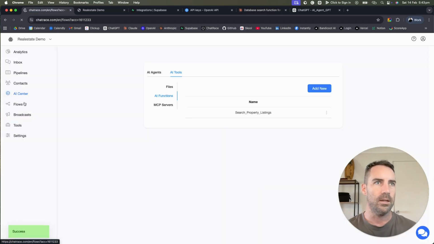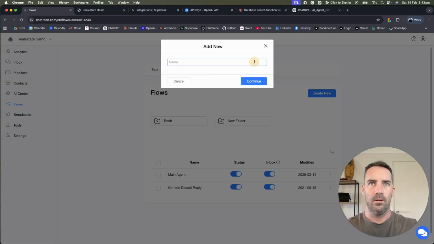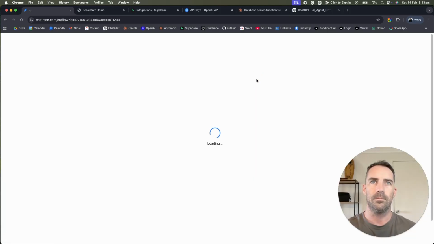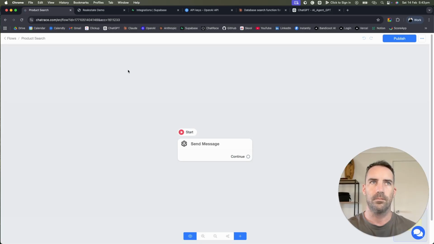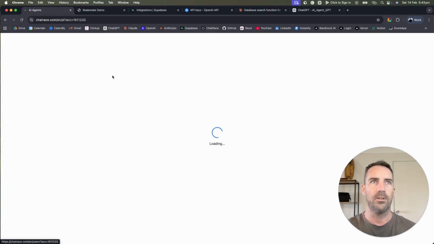Or I guess we'll do that right now. Let's call this product search. Publish, and I'll just come back and change that in my function.